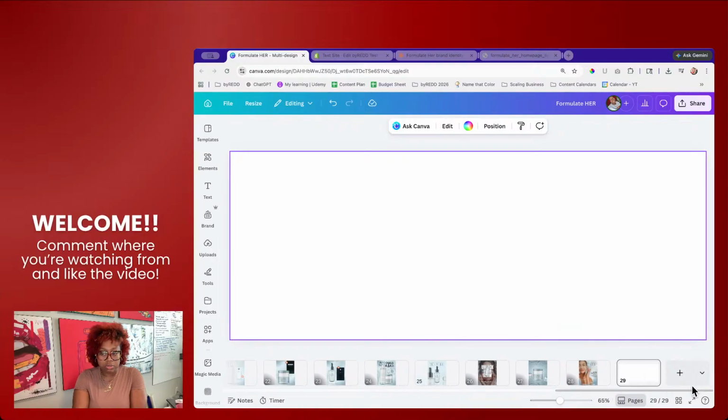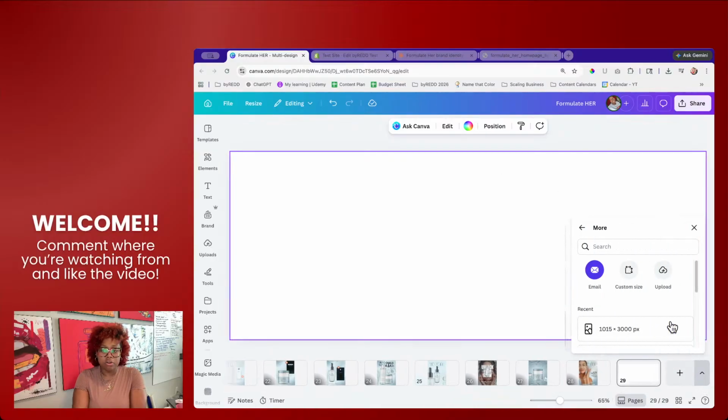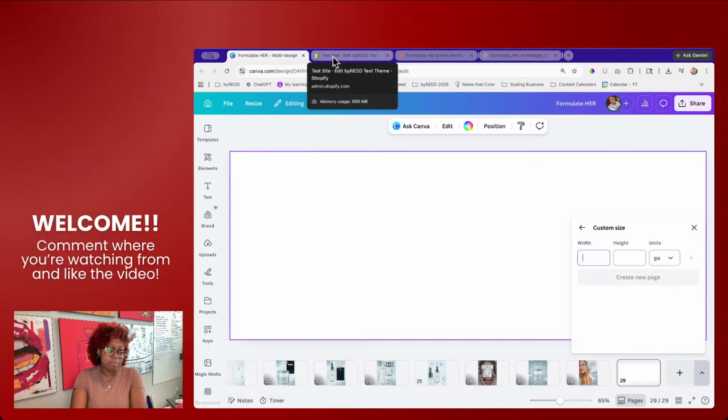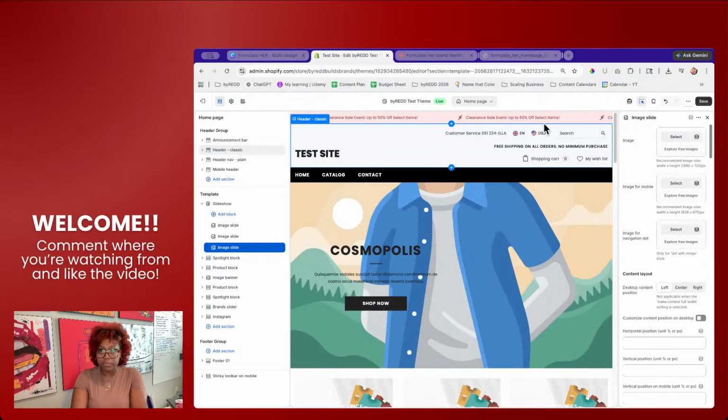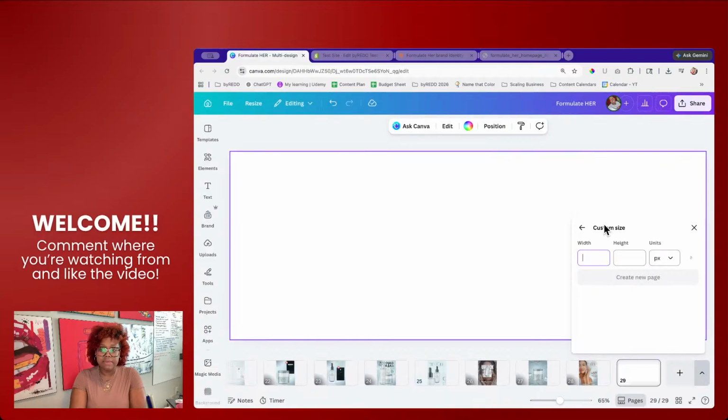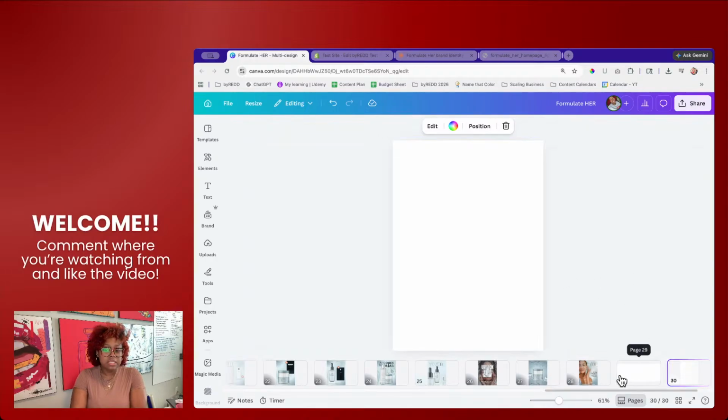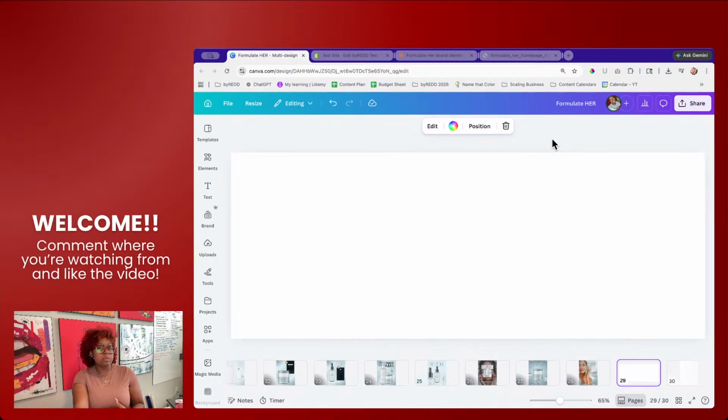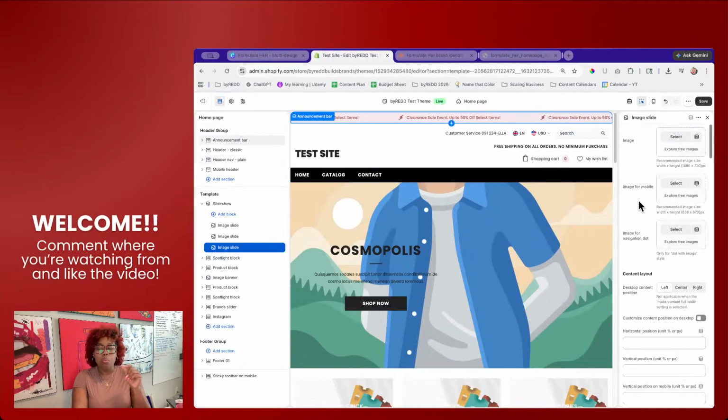And what I like to also do is go ahead and do the vertical banner right behind it, just because we're going to be creating a similar vibe for the vertical banner. Okay, so the vertical banner is 638 by 870. And normally these, and it depends on the theme that you're going to be using inside of Canva, but that is how I would check to see what my image sizes need to be for my banners.